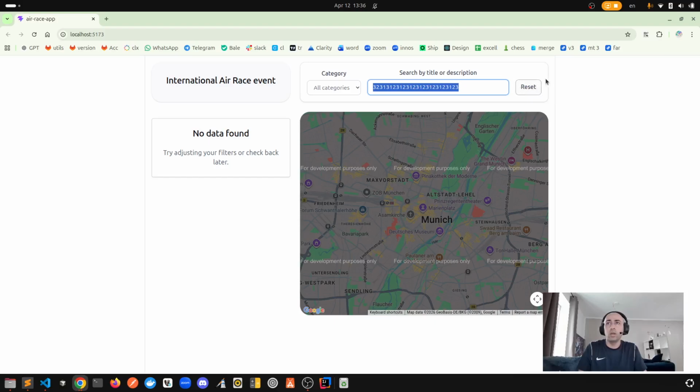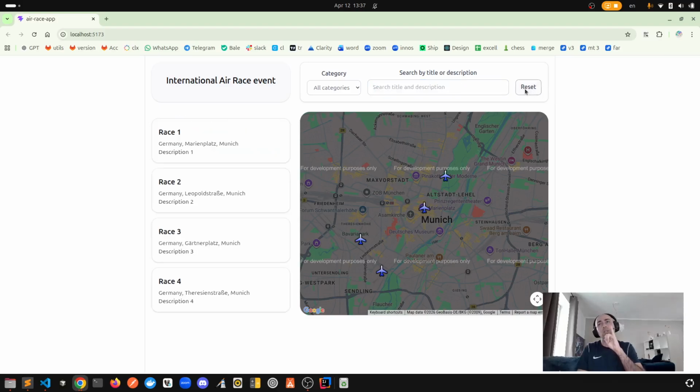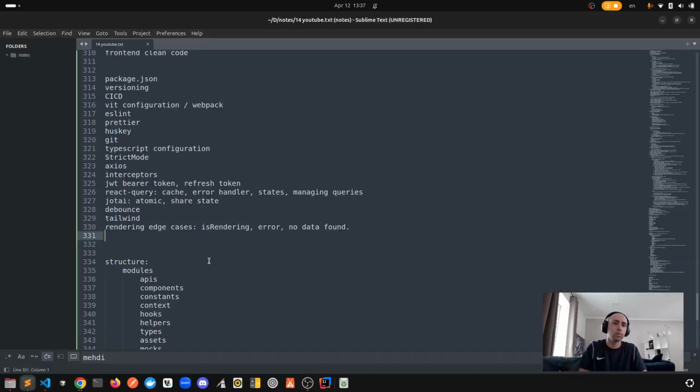When I'm developing a button in the UI kit, first you should take care of the hover, you should take care of the pressed, and take care of the outline. You see this tab, this is outline. You should definitely take care of these states. So I will write it down for you. Hover, pressed, outline.